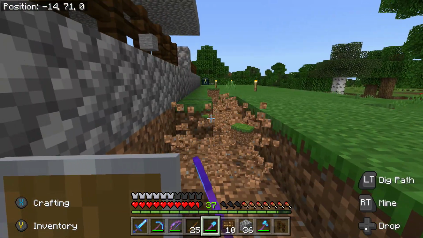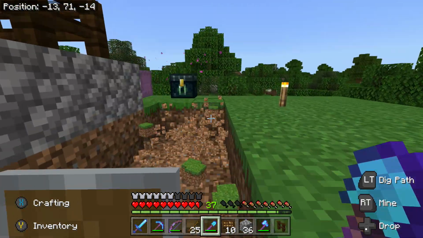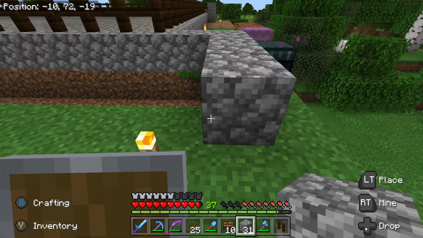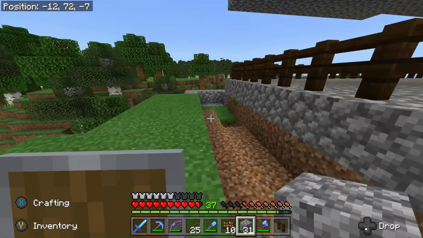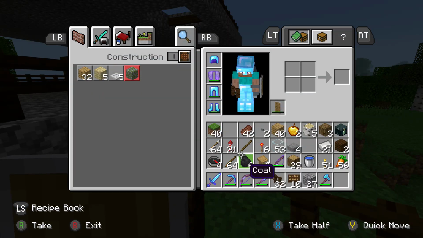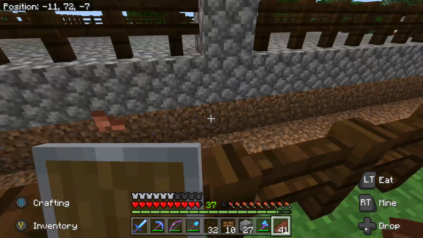So I'm just going to run along here. This is super satisfying. I love doing this. All right, and there we go. That's that one. And now we just enclose this somewhat. All right, so all I did was place some fences along here. And now I'm going to run back to the place. I'm going to go ahead and place a bunch of beds in here.